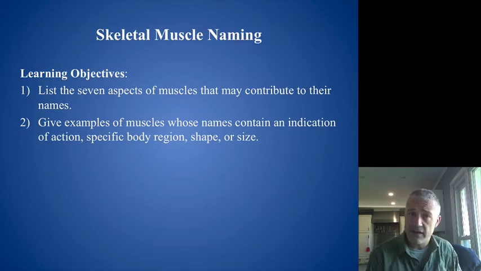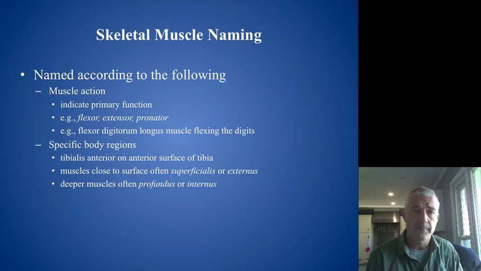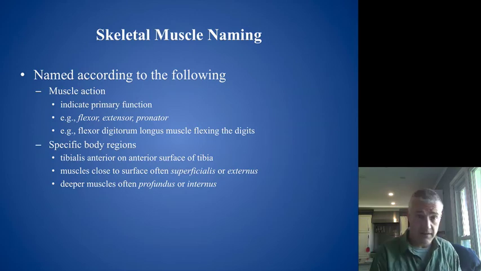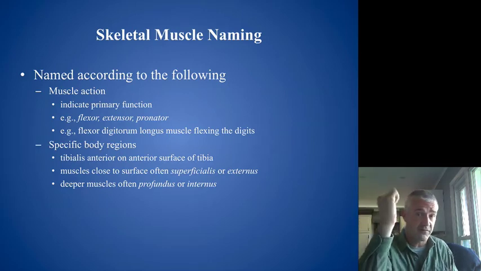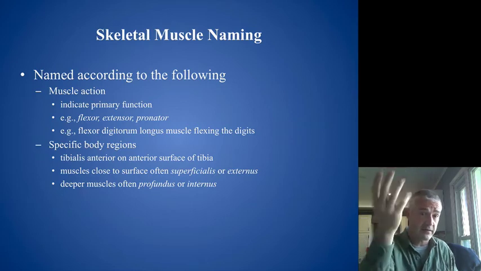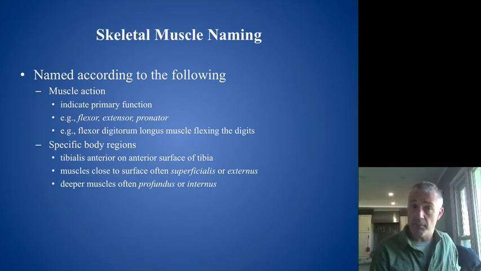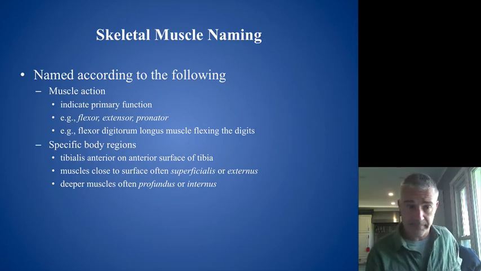So the last thing I want to talk about here is a little bit about how muscles are named, giving ideas about regions and some of the other things that go into this. A lot of times with muscle naming, we will use part of the action of the muscle. For example, a flexor: flexor digitorum flexes the hand. Extensor digitorum, pronator, it's going to lead to pronation. So a lot of times a muscle action is included in the name.